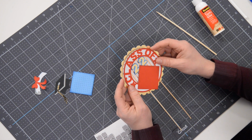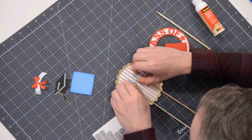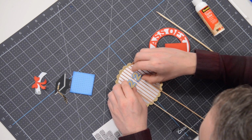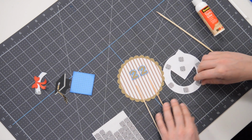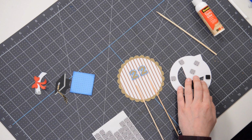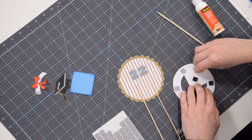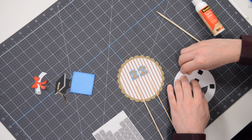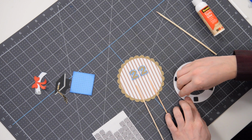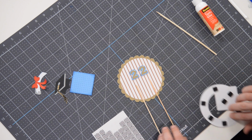Okay, that looks good. My 2 is a little crooked, but I can literally just kind of adjust it a little bit. That's fine. Not the end of the world. So we'll peel these off and get this piece in place, and then just finish it off with the few little remaining elements, which we're also going to use some foam squares on.